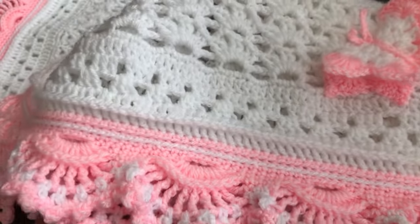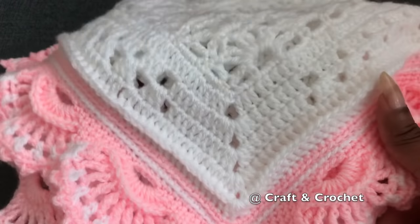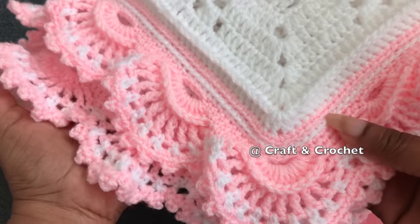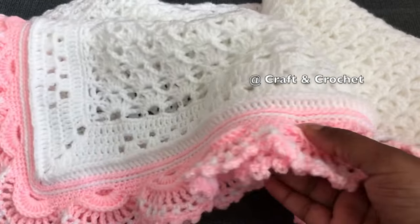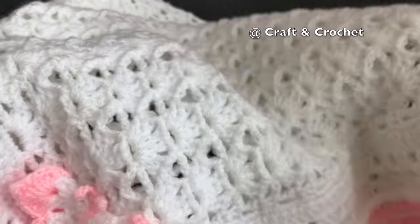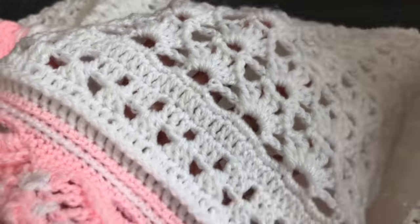In this video, I'm gonna share with you how to crochet this so beautiful and really easy baby blanket. In my previous video, I have so many lovely comments. Thank you very much, everyone. In this video, I'm gonna share with you how to crochet this beautiful blanket. This is a really easy pattern, even beginners can make it. Only two rows to repeat. I'm gonna give you all detail step by step. I hope you will love it.